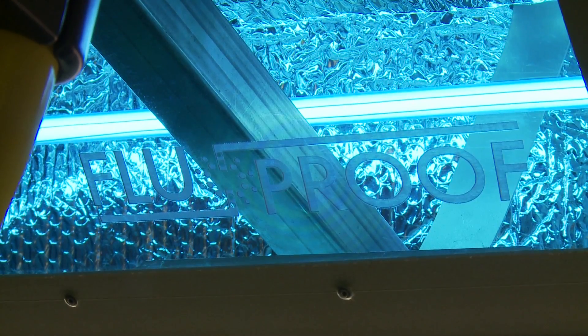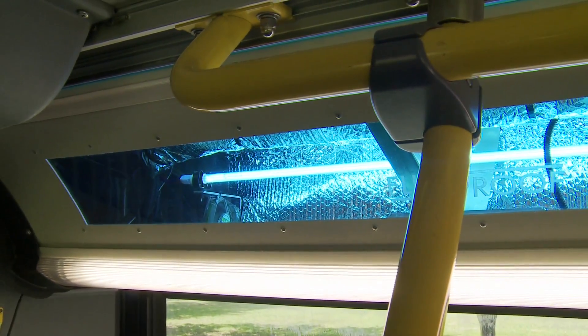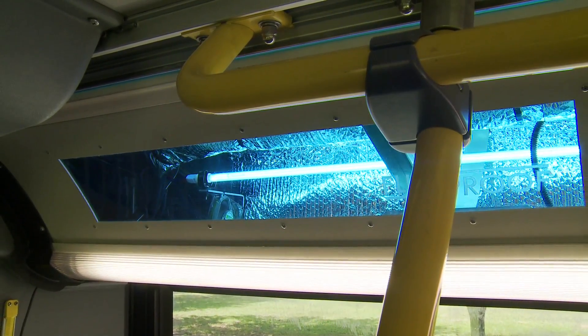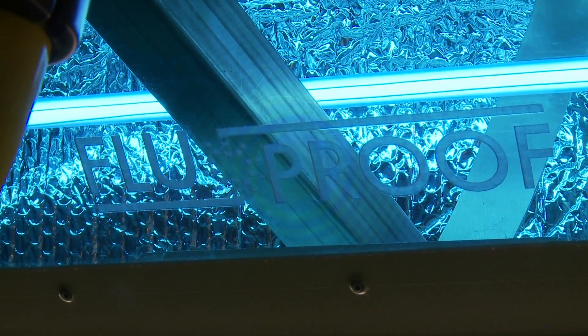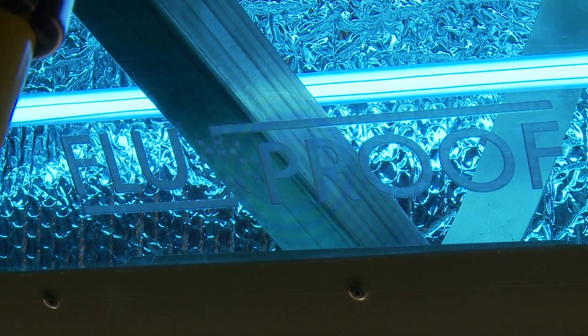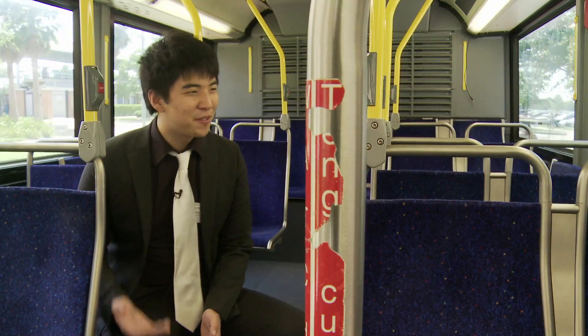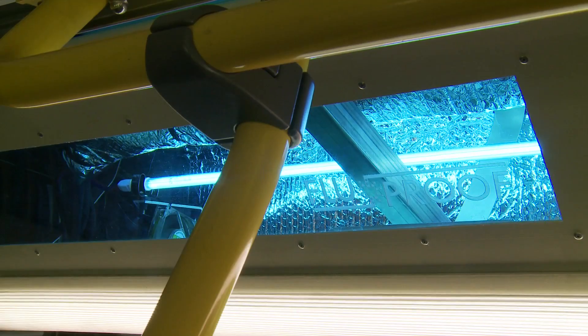All the air that's being circulated to the bus is going through one of these two overhead ducts. And as it flows by, the UV lamp outputs a high enough dosage of energy that it's able to kill any of the bacterial cells. That reflectivity coating you see around the outside makes the light more intense so that it can ensure a 99.8% effectiveness. If this product is implemented, it will be a tremendous step to public safety, especially in transit systems.